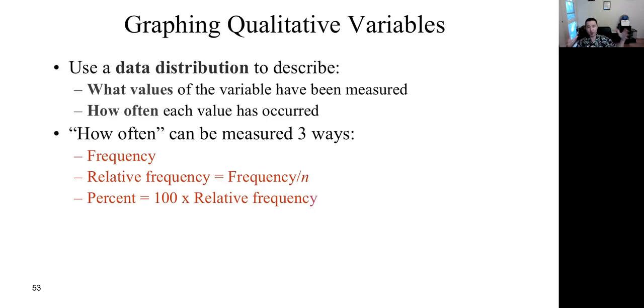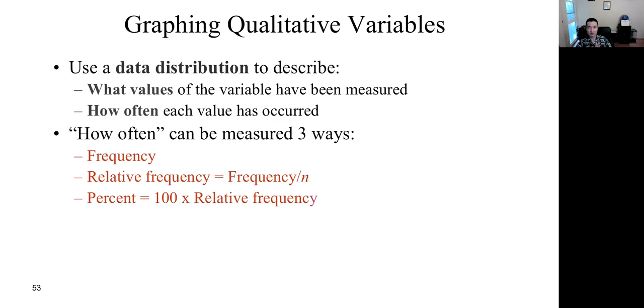If we observe a value a total of 10 times and we observe 8 twice, then we can calculate the relative frequency, which is equal to the frequency divided by the total number of observations. For 8, we observe 8 twice, divided by the total number of observations, 10. So 2 over 10 is called the relative frequency. If we multiply that value by 100, that's the percent of observing a certain number, such as 8.